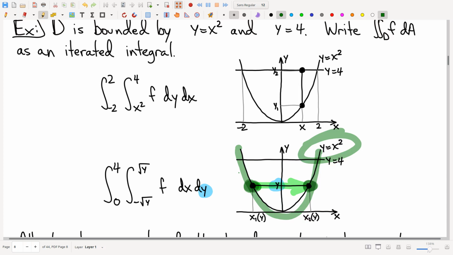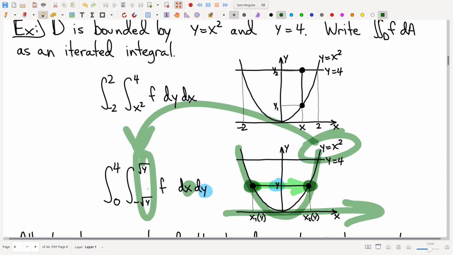Completely wrong. 100% wrong. Students are not following the rule. You've got to follow the regimented procedure. We are trying to find bounds on x, right? We're looking for x bounds. So we have to, in this equation, solve for x. Give me how x is a function of y. And if you solve for x in that equation, then you get plus and minus square root of y. Is everybody happy? Okay, so absolutely 100% pure wrong if you put x squared in these inner bounds. Is everybody totally happy with that? Okay.